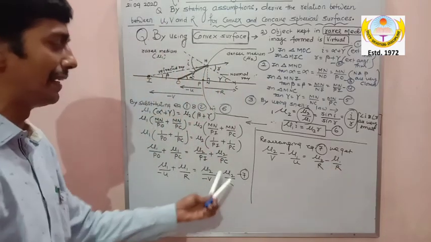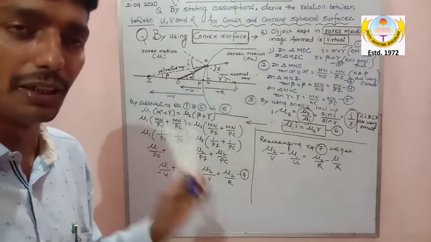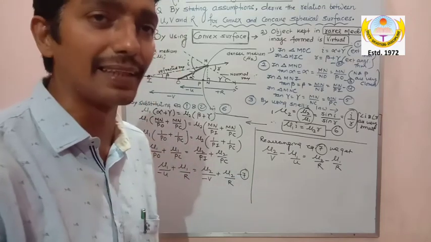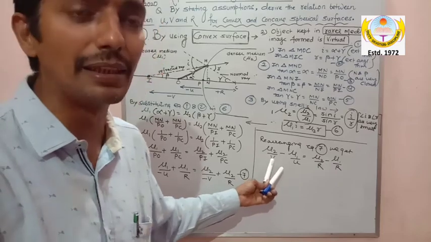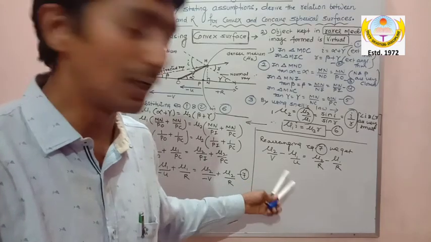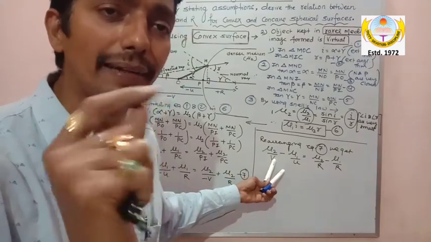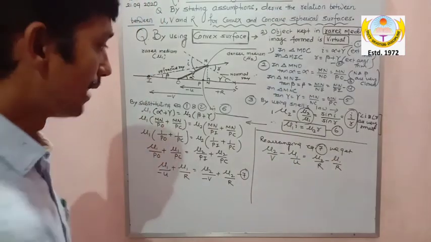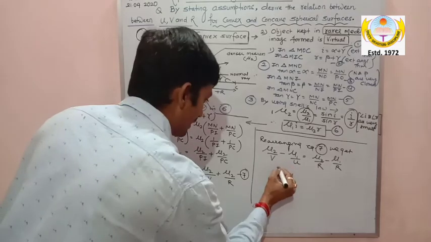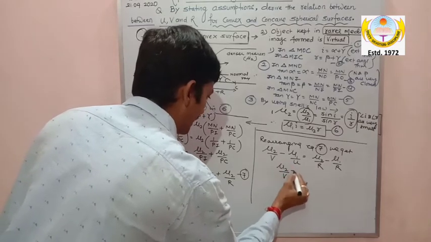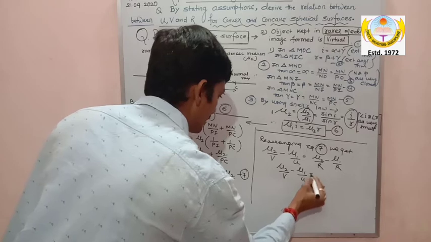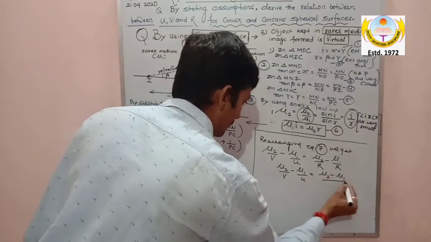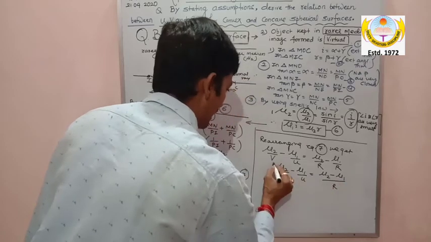Don't confuse while rearranging the equation. I told you u and v should be brought to one side, and when you bring them to one side, take care that v should come first. The equation should start with denominator v for any of these questions. Now this will be, my dear, I hope it is clear. This can be written as mu2 by v minus mu1 by u is equal to mu2 minus mu1 by r, because r is the same denominator, and this is the answer.